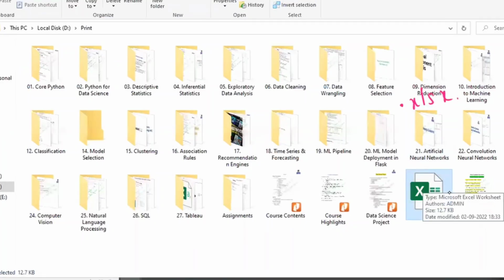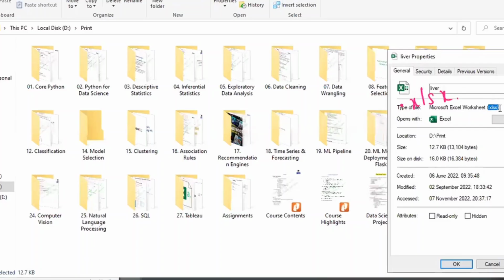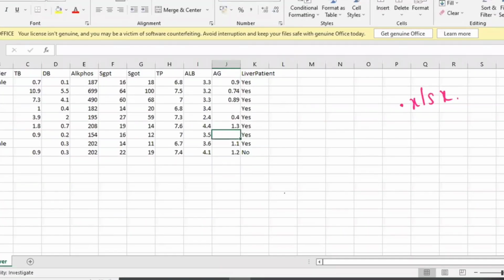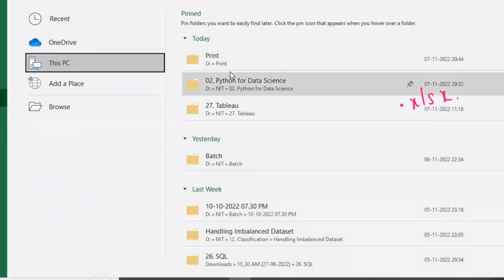Now, let us right click on this and see the properties. It is xlsx, and the size is 12.7, and size on the disk is 16 KB. 16 KB space has been used in my hard disk, right? Now what I'm going to do is, instead of storing it as an Excel sheet, I'm going to save as, in my system, in whatever location.